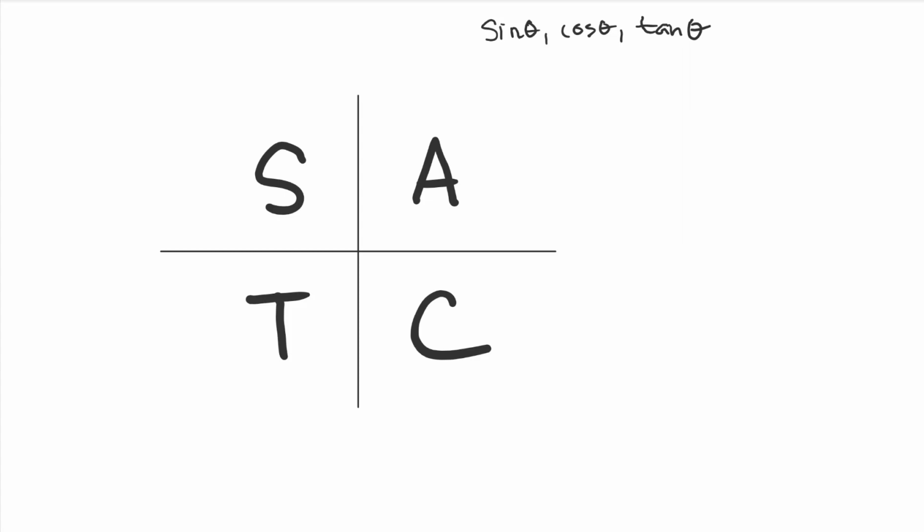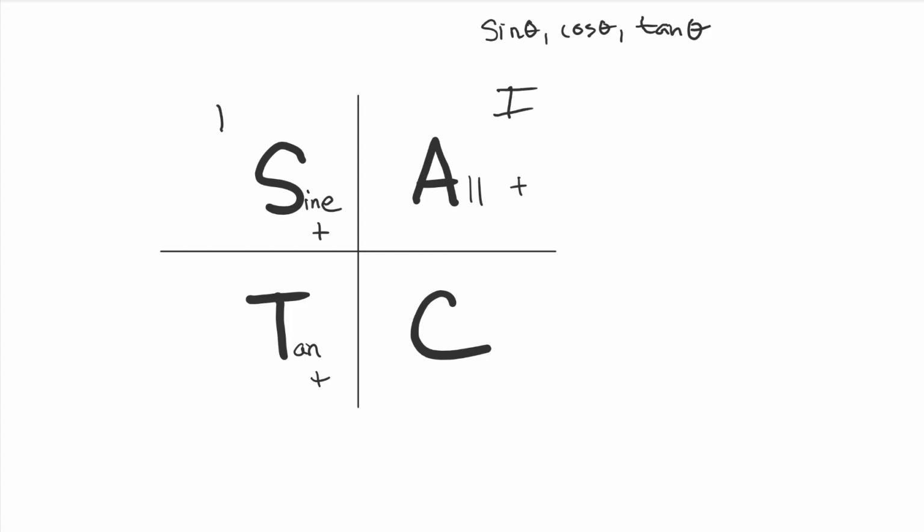Because if sine's positive, cosecant's positive. This is just the reciprocal. Negative 2 flipped over is negative 1/2. If something's negative, its reciprocal is negative. So we're only talking sine, cosine, and tangent here. In the first quadrant, all of them are positive. In the second quadrant, only sine is positive. Cosine and tangent are both negative. Then only tangent is positive in the third quadrant.